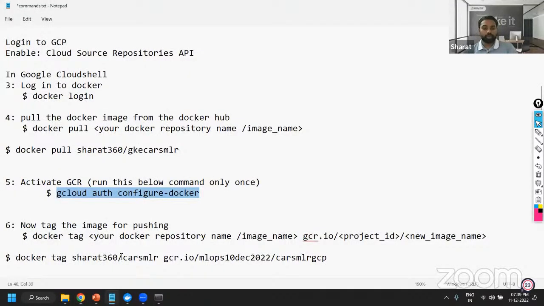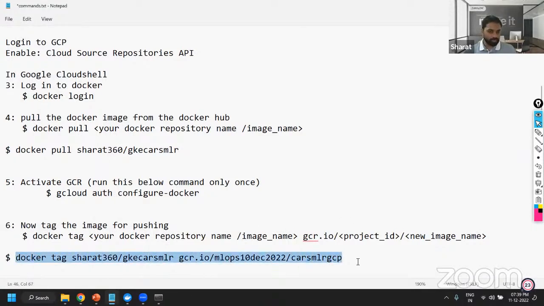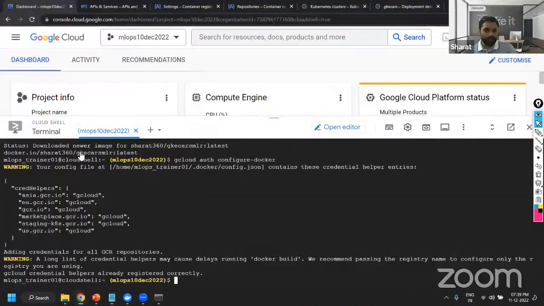Next, we are going to get this image tagged to the Docker repository. GCR is basically your Google Container Registry. We're trying to tag it, so I'll use GKE as the name. And this is the project. Every GCP transaction that we are doing is assigned to a project, right?